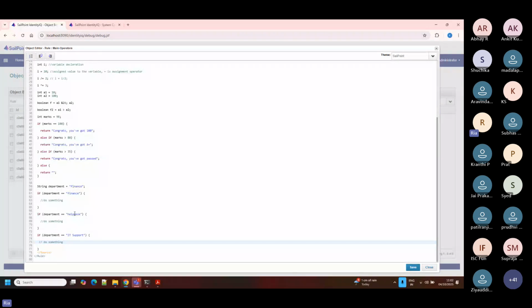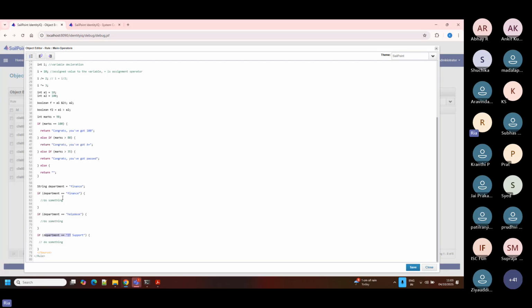I know the output is the same, because the department is finance. If department is finance, both are equal, right? Inside it will go. You get the output obviously, because the condition will not be satisfied here, so obviously you will get the desired output. That is not the problem. But efficiency will not be there.